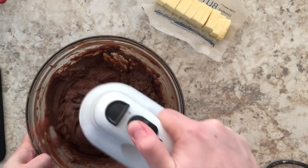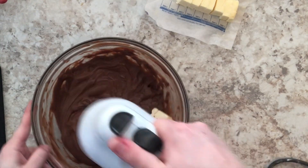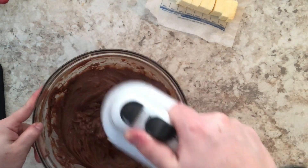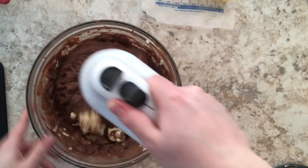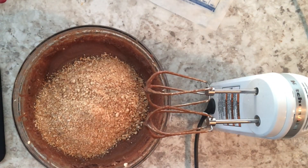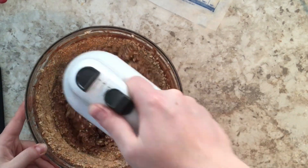It's the same process for the chocolate filling — we're going to add the butter and mix until well combined, then add the crumbled plasma or shortbread cookie. Because we're not adding coconut to the chocolate filling, we'll add a little bit more of the cookie crumble. If you want, you can also add nuts instead of the extra cookie, but for this recipe I'm just doing a basic chocolate filling.